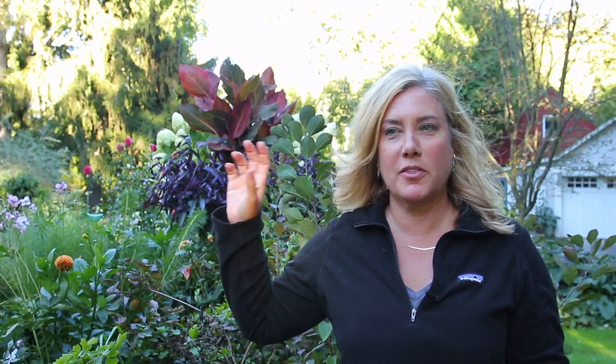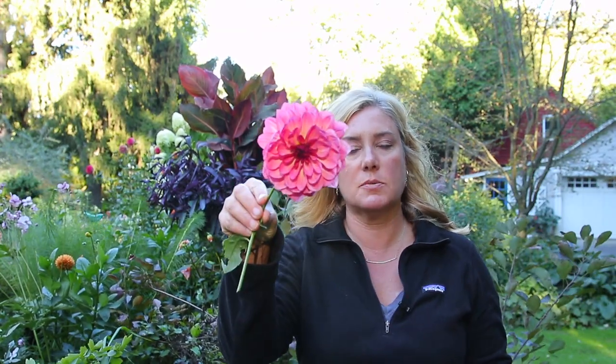There are a couple more that grow in this part of the garden, both about three and a half feet tall. They both could use a little staking - really lovely ones that probably should have been in a better spot. The first one is Bacardi. And this beauty - I don't know the name of, but whatever it says on the screen is what this is - it's awfully pretty, kind of a little lavender center on it, a nice change from all my oranges.